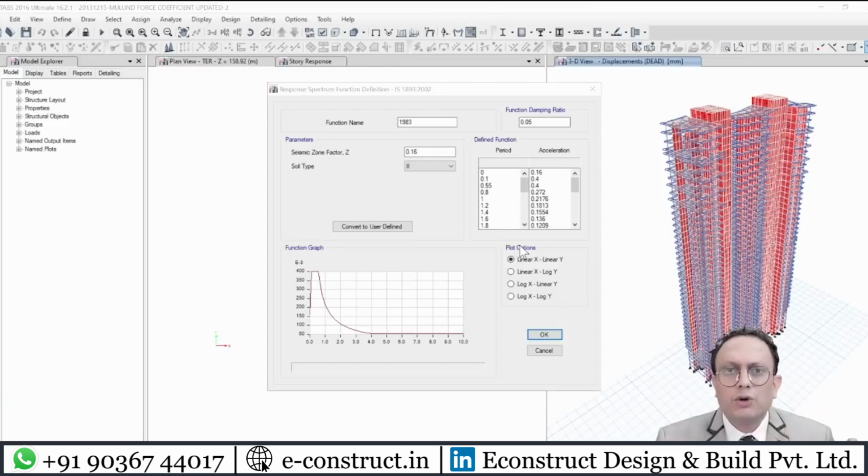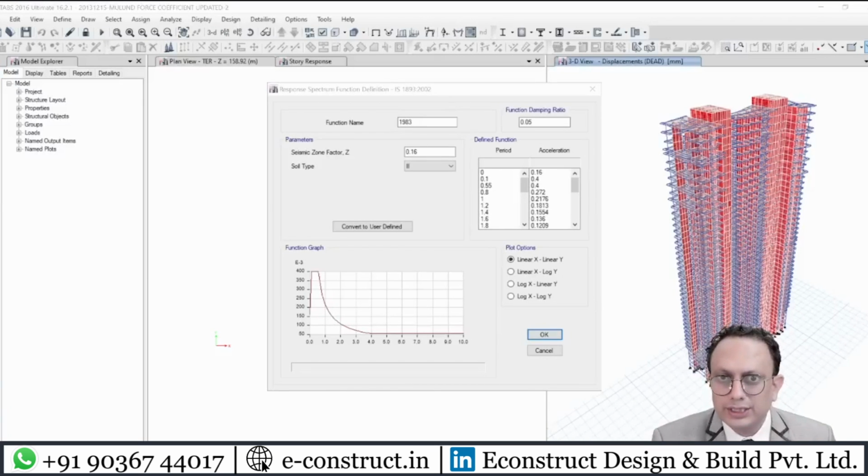Am I right? Yes. So, for example, if some accident has happened in your life, which should not happen, but I'm just giving you a hypothetical example, you will take some time to recover and you will be okay after some time, because time is basically acting as a damping element. Understood? So 5% damping is for what? 5% damping is basically for the RCC structure, 3% damping is for the composite structure, and 2% damping is for the steel structure.